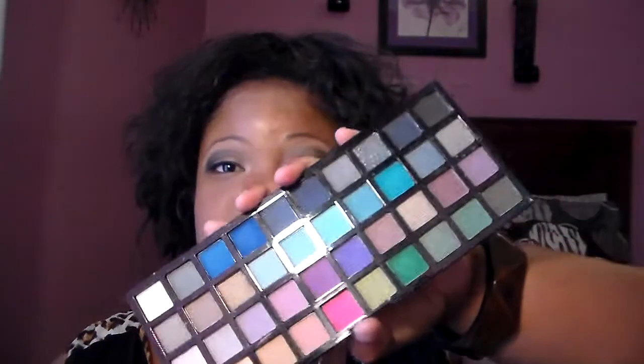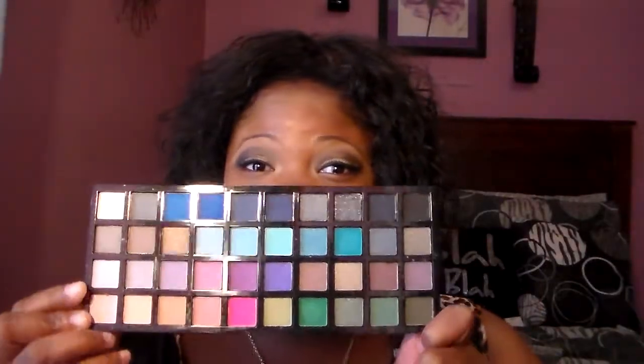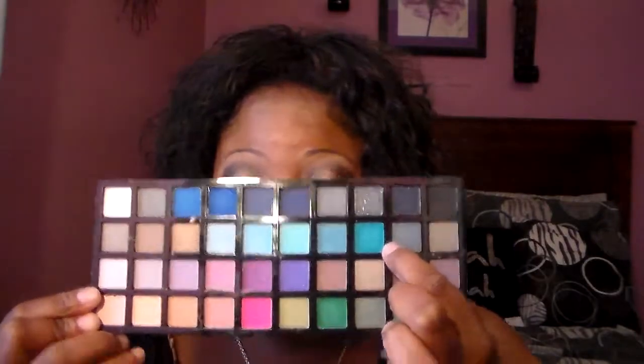Now, the night palette really blew my eyes away because I really like this. It reminded me of their Smoky Beauty Eye Manual book. And look at these colors here. Okay, so you have this gorgeous blue here. Oh my goodness. And the blues are deeper blues. They're not really that intimidating type of blue. They're really deep and they really are matte. They only have 2 shimmers, but the majority of their blues are matte.